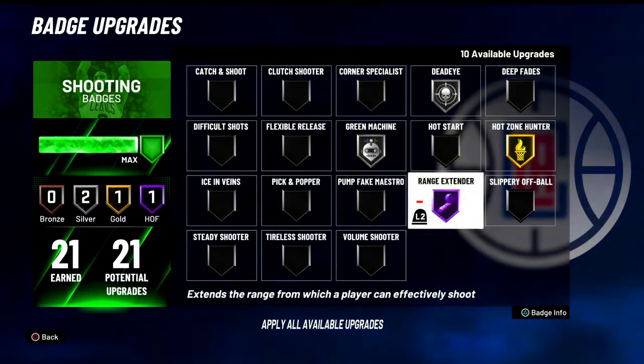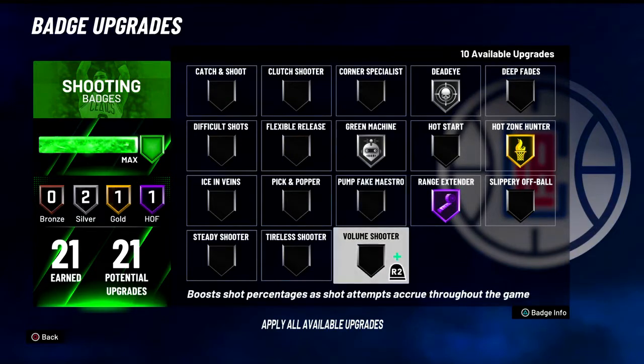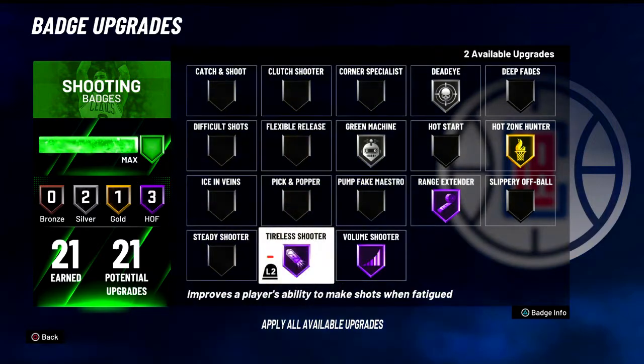Then range extender, you for sure want a Hall of Fame. You want to be able to shoot from the farthest distance, you feel me? Now volume shooter, I like rocking on Hall of Fame because it helps you out a lot. Even if you miss or make the shot, it's still gonna help you out throughout the game. Tireless shooter, especially if you're a point guard, you're gonna want to run tireless shooter on Hall of Fame. If you're a point guard and you're running the ball, you definitely want a Hall of Fame.